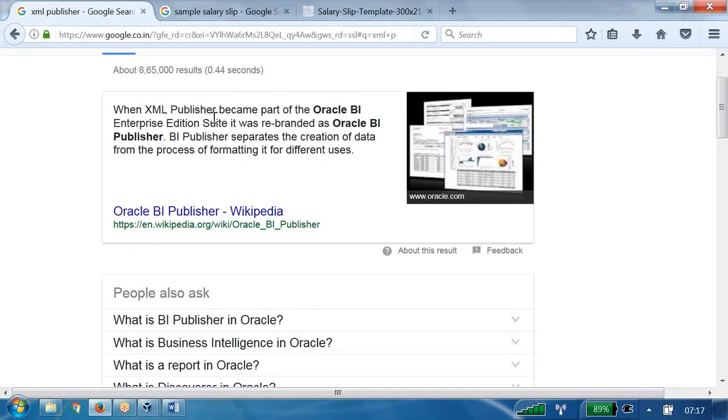Then why did they develop this XML Publisher? Before purchasing OBIEE from Siebel, for what purpose was XML Publisher used? Even today, if you install the Oracle Apps software, EBS, you get this XML Publisher.